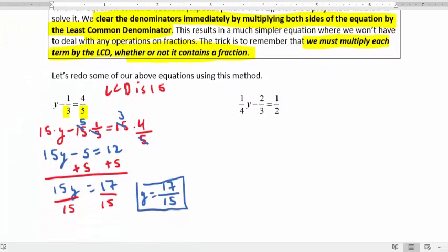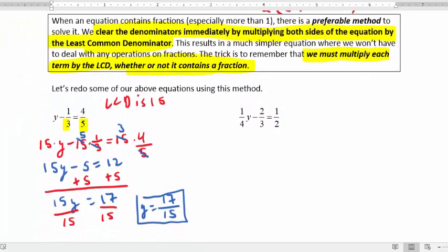And like I say, in this case, clearing the denominator resulted in it taking longer to solve that equation. But in general, this is going to be the way you're going to want to do it when there's a lot of fractions involved. So this second one is the first one where definitely you'd probably want to remove the fractions.